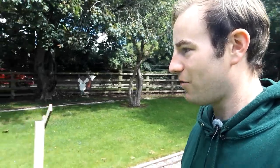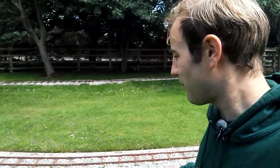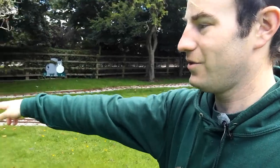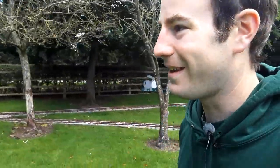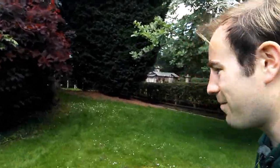We'll walk down to the end of this grassy area and see what else we see. So yeah, we've got the two tracks, one in the foreground. So I think when we ride, we're going to go on the second track over there, and then as you can see, the two tracks join again up here and go up through these trees, and just see where the track goes after that.